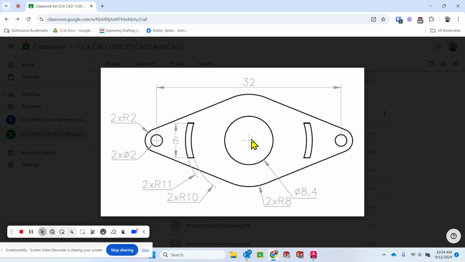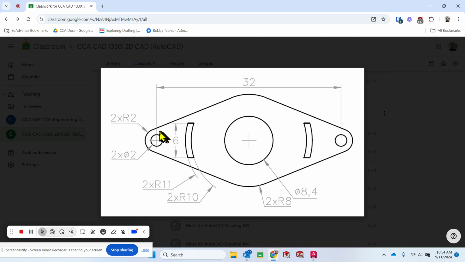Okay? We might also learn about some construction lines, and that might be helpful as well. So I'm looking at it. I'm going to make my origin right there at the center point. I notice right away that I have a bunch of circles. I got that circle. I got that little circle. That little circle. I actually have a bigger circle here if I trimmed away the inside of it.